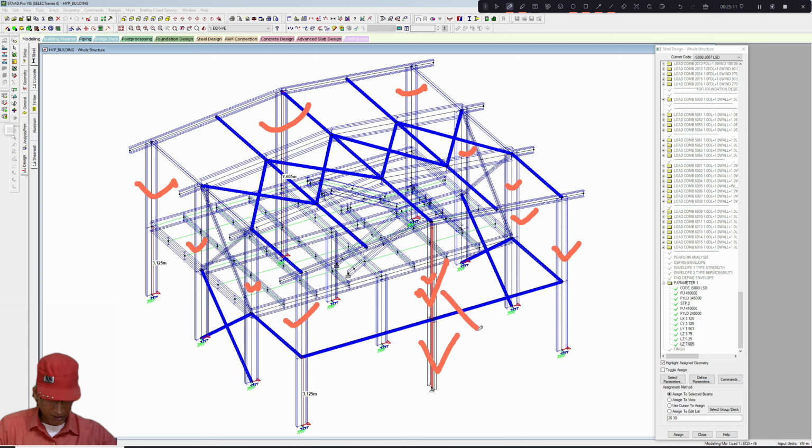For this column, LY is about this direction. So there is a restraint here and a restraint here, but both are hinge, but this column is being restrained by the top. So LY for this column also remains the node to node distance. So we will only define the LZ parameter for all the columns in the upper story. Even for the lower story we could have skipped it, but for the sake of your understanding, I have assigned the LY and LX parameters also. So let us clear the drawing.